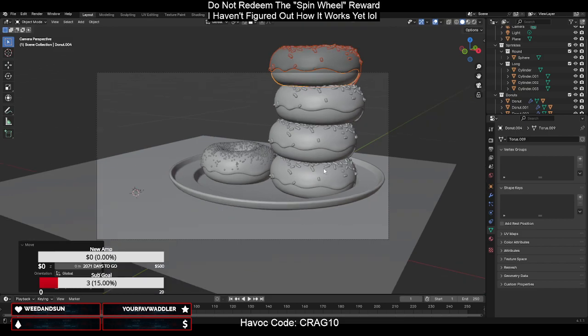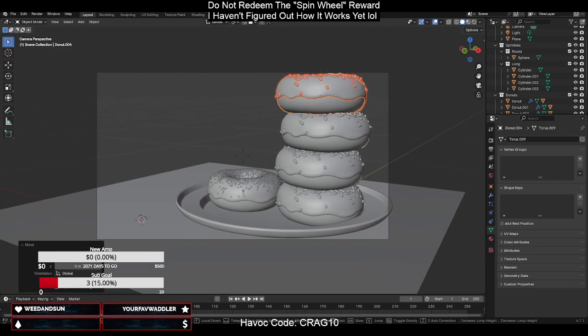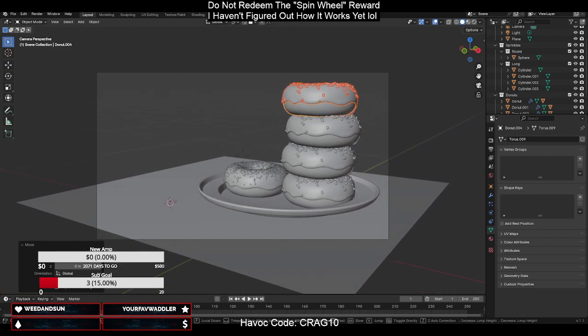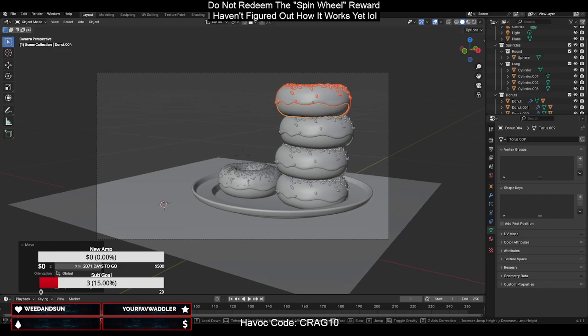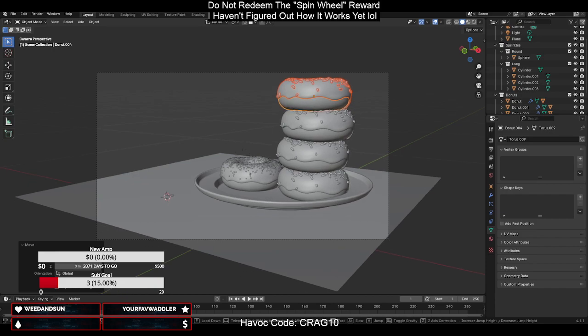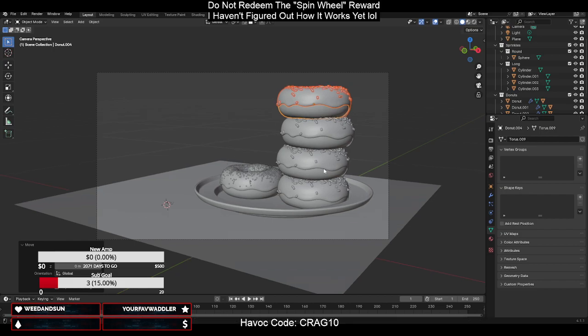Okay, so the camera needs to zoom out just a little bit, like right here I think is going to be good.